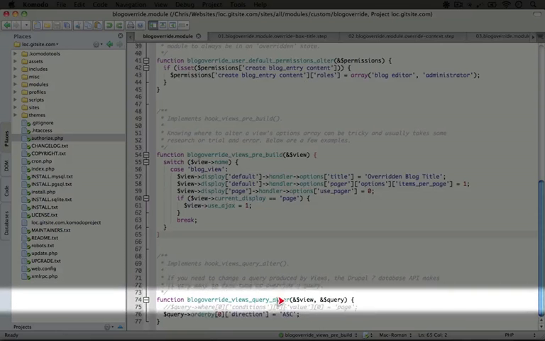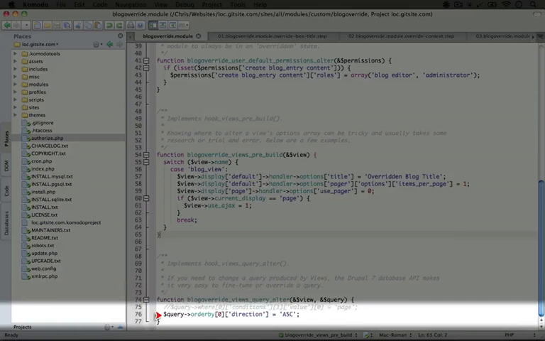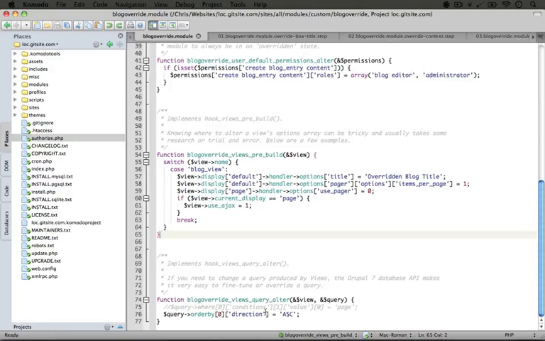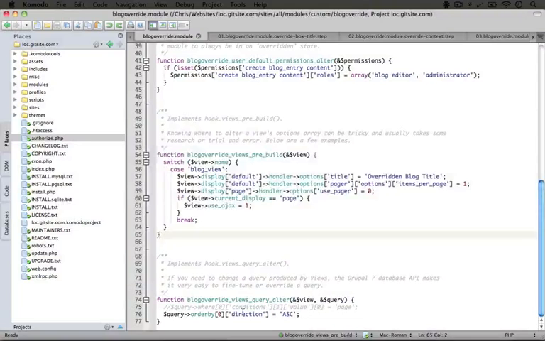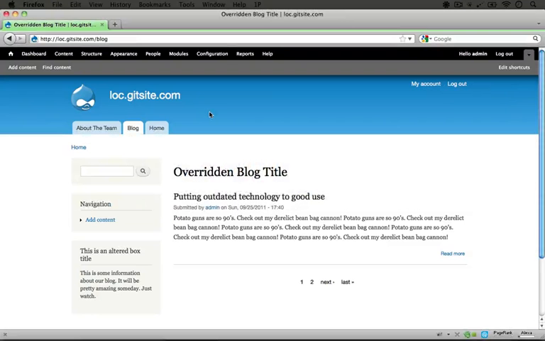Now this function takes 2 parameters, the view, which contains various information about the view, and the query. And notice the ampersand before each of these variables, which means that we can modify them and have the changes persist. So we're just changing the order by property in the query object, and we're looking at the first item here, and we're changing the direction to ascending rather than descending. So by default, the blog is ordering by date in descending order, and we're just going to shift that to do ascending order.